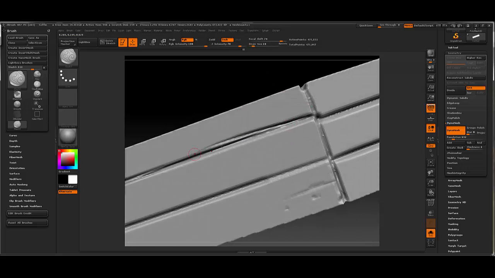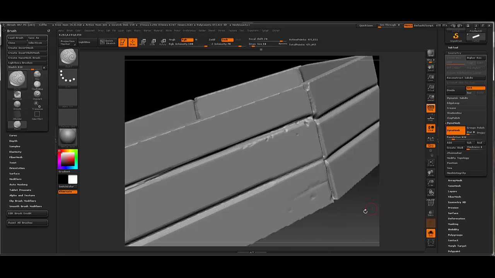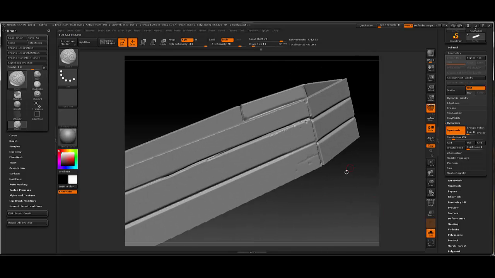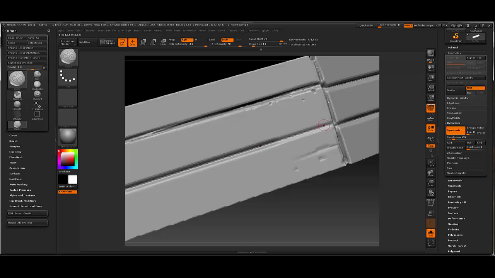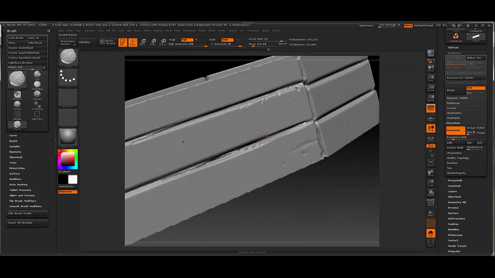Let's reduce the draw size. Now we can just go in and start defining these areas a little bit more.